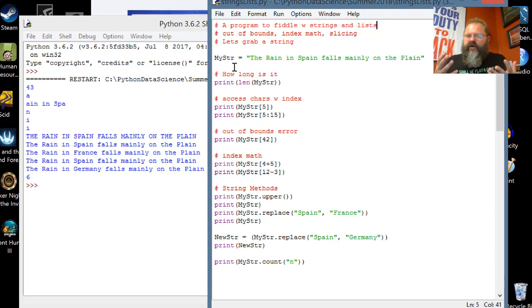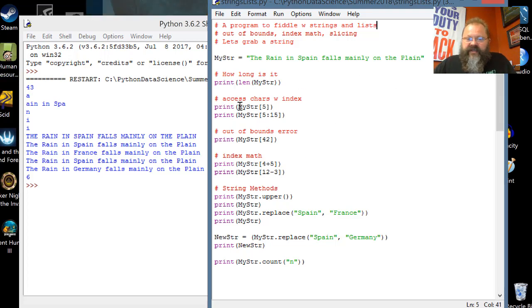So let's say you want to know how long a particular string is. Well, you can use a function called len, L-E-N, and run it on the string. And when we print it, we see that it is 43 characters long. But don't get confused, because we're computer programmers and we start counting with 0. So you actually have characters 0 through 42. That T right there is going to be my string of 0, and that N right there is going to be my string of 42. So when we print how long it is, it's 43, but that's 0 through 42.